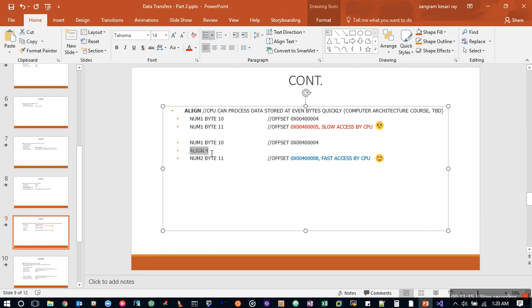What we do is we write align 4. So we have specified that, because this is a byte, the 4 becomes 8, right? We specify the bytes over here. So after that, if we store something, it would get the next address, which is 8. So that's how it works. We try to push things to have even values so that the CPU can access it faster.